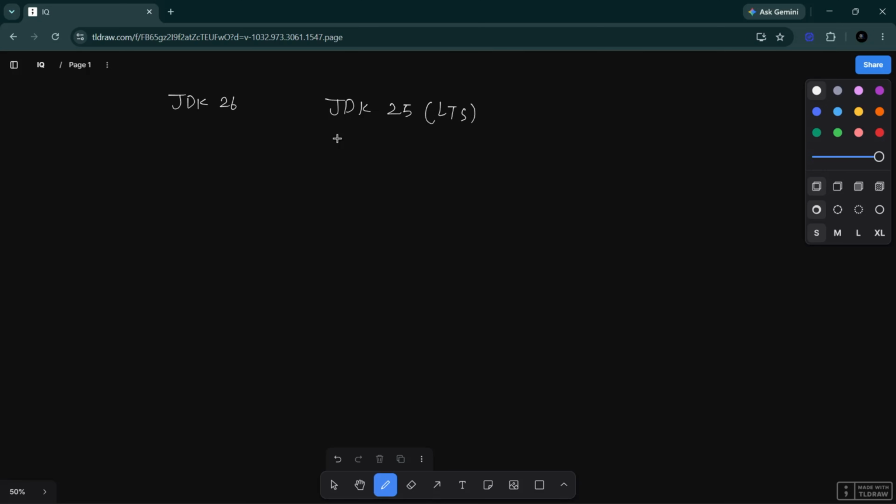So people will fear seeing the first program in Java. In order to print a hello world, I have to create a class. I have to give something like public static void main, and inside that System.out.println. Just by seeing this, 90% of the people will feel, oh my god, what a difficult language. I can't read this. In order to avoid that kind of mindset, Java 25 reduced nearly 90% of the boilerplate code.